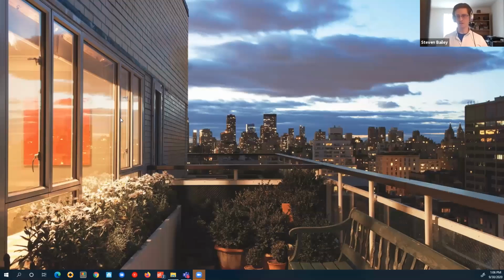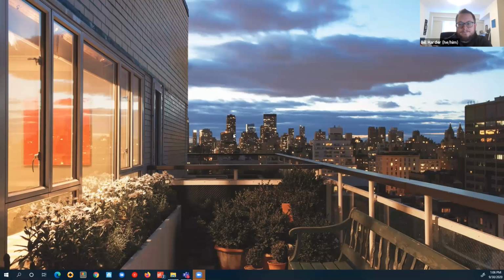So let me go ahead and take over screen share and first show how to get there. Can everyone see that? Cool. There are three main ways to access Teams. One is through a web browser, going to your Office Online account, which I'm going to show soon. The other is a desktop program you can download and install. And then there are mobile apps for both iOS and Android devices as well. So I'm going to go ahead and open up my browser here.